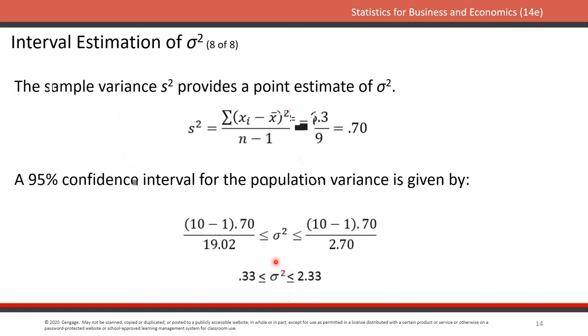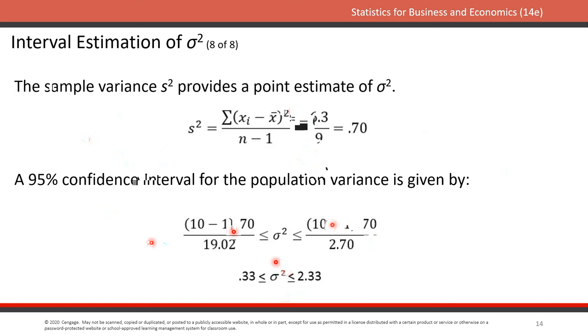As always, we reject if the p-value is less than alpha. But for our critical value, remember, if it's a lower tail test, we reject if it's lower than the cutoff. If it's an upper tail test, we reject if it's above the cutoff. And if it's a two-tail test, we reject if it's lower than the lower cutoff or higher than the higher cutoff. The only trick here is that if you're doing a two-tail test, it's no longer the positive and negative version. I mentioned that before with the Z and T.